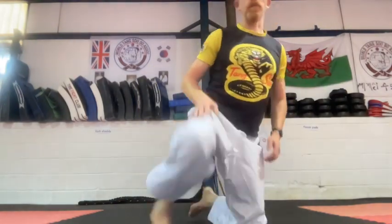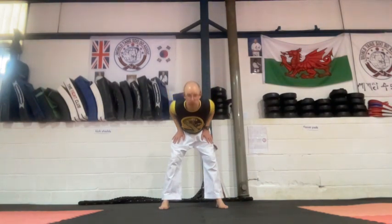Okay, so if everyone starts standing, we're going to start with the legs sort of shoulder width apart, and the hands on the thighs like this. Keep the elbows tucked in and then tip forward, keeping your back as straight as possible. Now concentrate on making sure the length from your tailbone to your head is as long as possible.